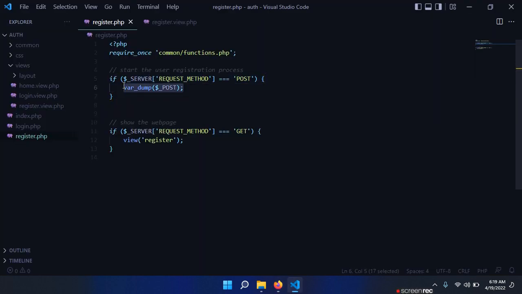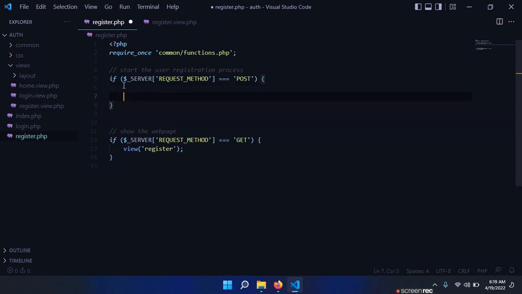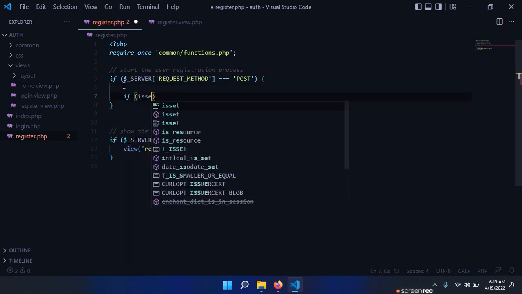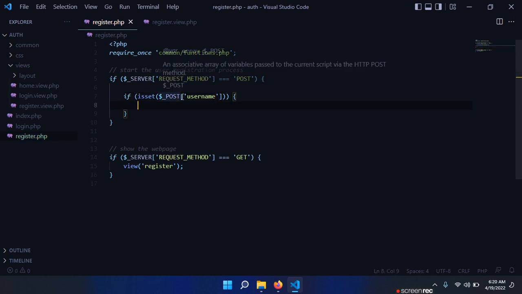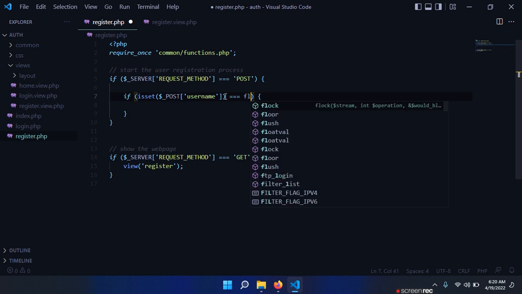So we have to make sure that all the fields are present. To do that, we need to use the isset function. So we need an if statement, and then call this isset function, and then we want to check if this element is present in our $_POST super global variable. So this isset function checks if a variable exists, and if that variable is not null. We can also use this on an array to check if an element is present. So if this element is not present, this username field is not there, this function is going to return false, and this is what we want to check.